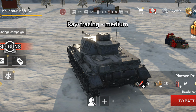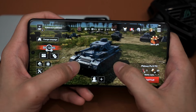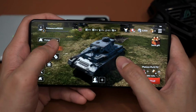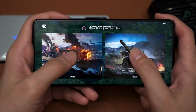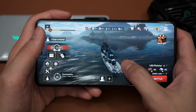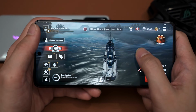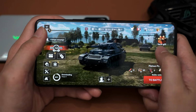And this is the comparison between all of the three. Technically, there are two modes for this game. So the first one is tank. I would expect the shadows of the tank and also all of the shiny reflective metal on the tank itself to be reflective. And this is where ray tracing will, pun intended, shine the most. And the second one where it will shine the most is this ship mode. So the water, I'm not sure if they implemented ray tracing for the water, because I can see some repeating water wave texture there, so maybe not. But either way, I should play tank mode because of all this shiny metal body thing.